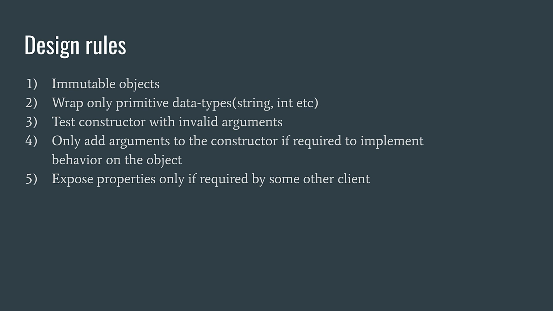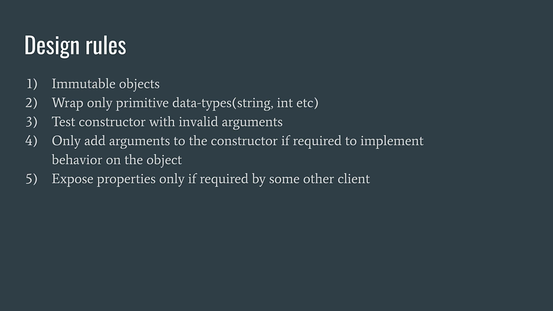Now the third rule is always test the constructor with invalid arguments. As I used the approach to create the value objects, that is the mobile number and name, I tested all the invalid scenarios that can bring mobile number and name into an invalid state. So I first removed those scenarios, and then I had the final version with a class that can always create a valid mobile number and name.